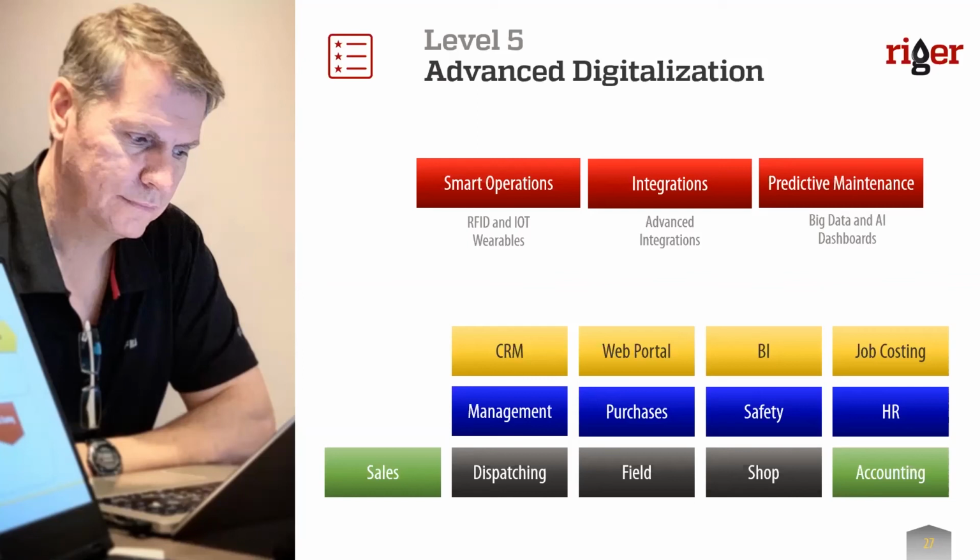Moreover, if we talk about RFID, I believe that it's the next step for the rental business. It's the next step for the tracking of the equipment. And I believe that as soon as the technology becomes more commercialized and more affordable, more and more clients will start using this technology, because this is an awesome thing.